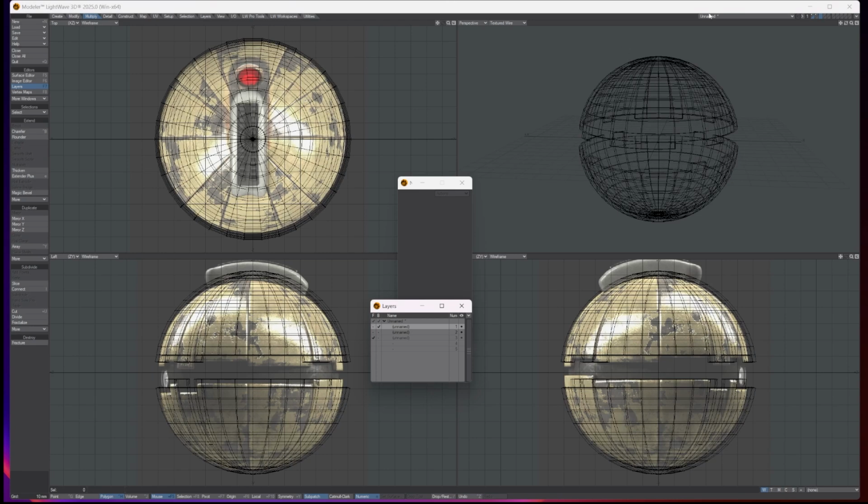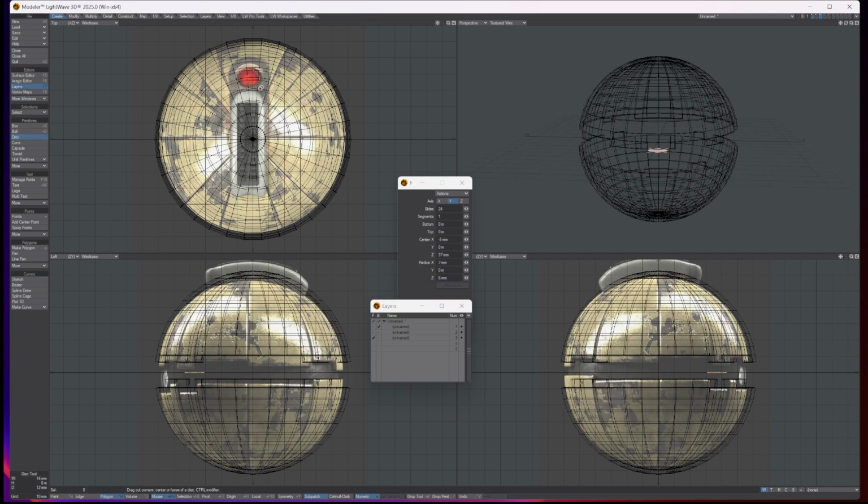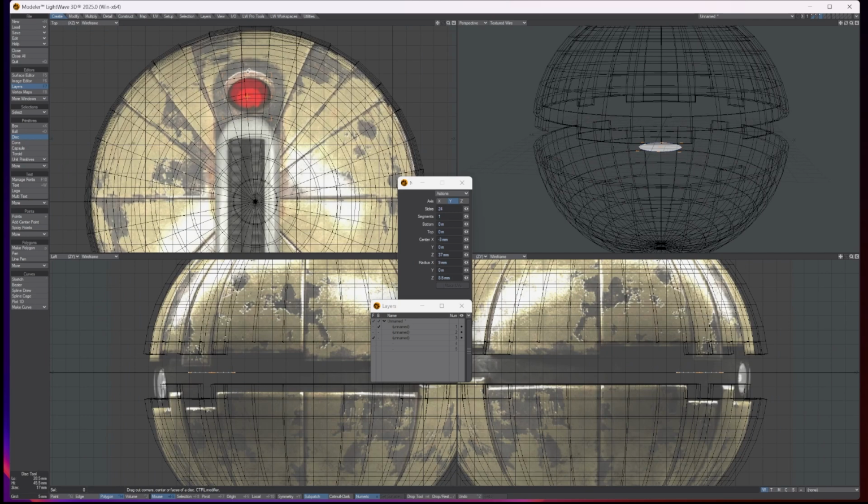We'll put the actual main body in the background, and we'll just use a disc again. Let's just draw out roughly the size I want it to be. Again, maybe it's more oval, like so.